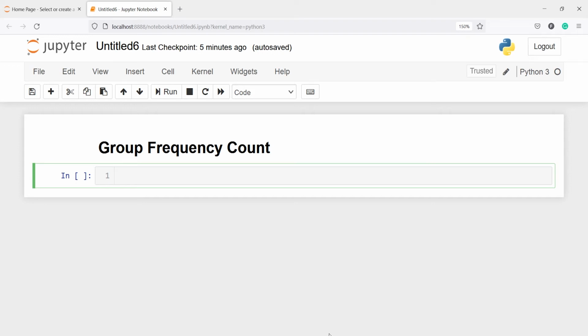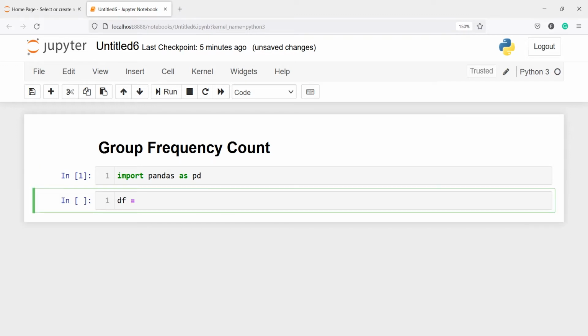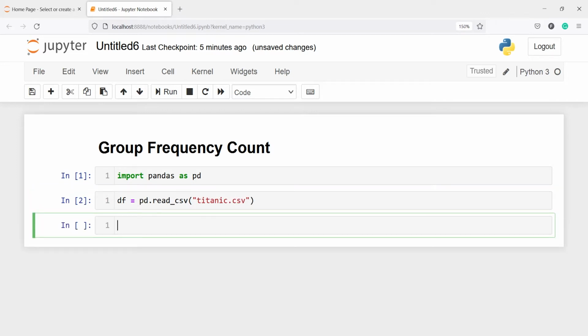In this video, you will learn how to find frequency of a variable using GroupBy. Let's import Pandas as pd. I'll make one variable df and read a CSV file and save in this, pd.read_csv, and inside this I will pass the file name, which is titanic.csv. Let us look at the head of a data frame.